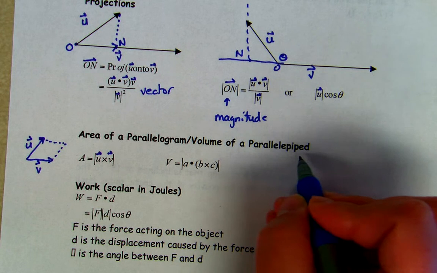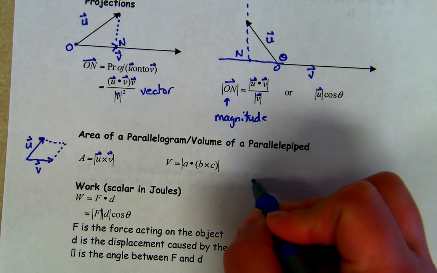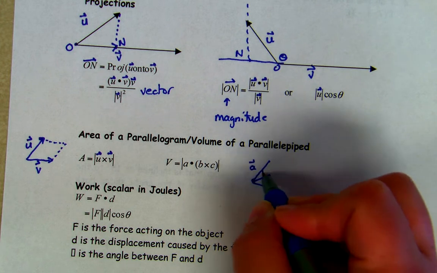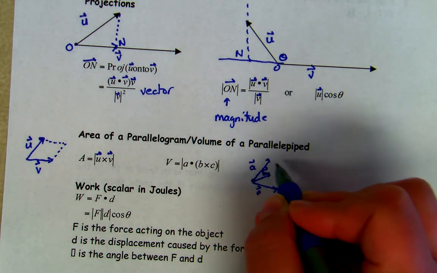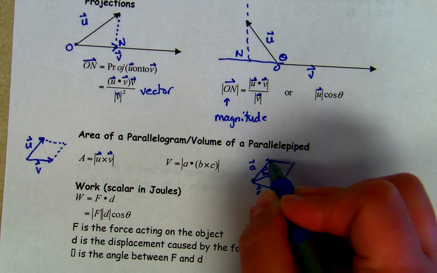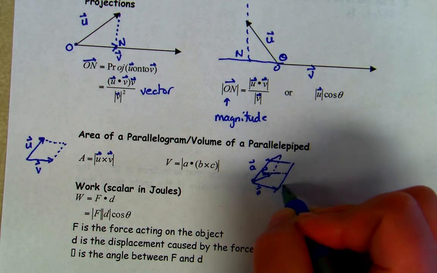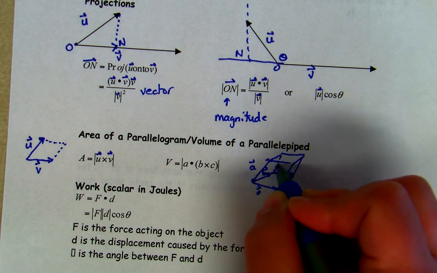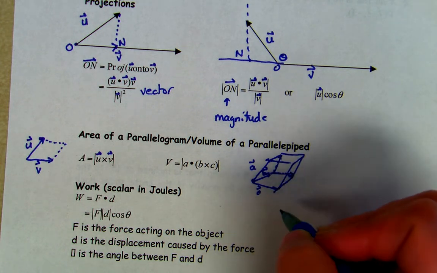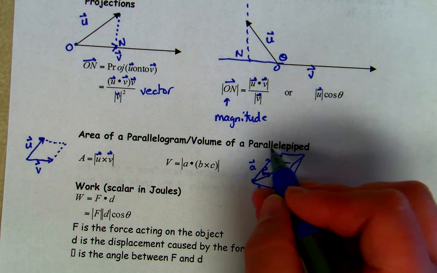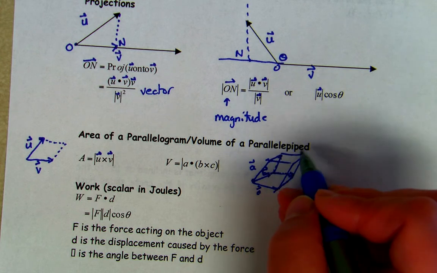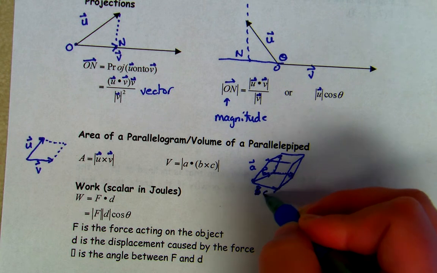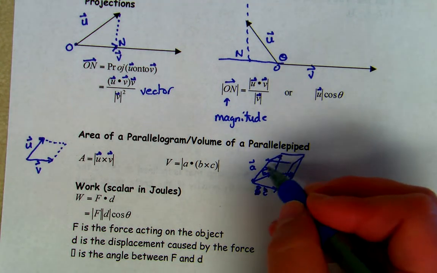Now, a parallelepiped is if I'm in 3 dimensions and I really have 3 vectors, and I'm going to call them A, B, and C. If I extend all those vectors out, and again, 3 dimensions is not my strong point when I'm drawing, but if I slide all those vectors around, I'm going to get a 3-dimensional parallelogram, which is called a parallelepiped. If I just wanted the area of the face, I would just have to do A cross C in this case. I said B was the one in the middle because it's just the one on front.